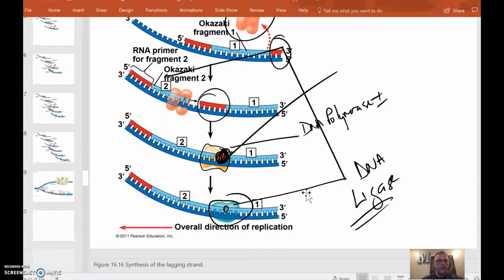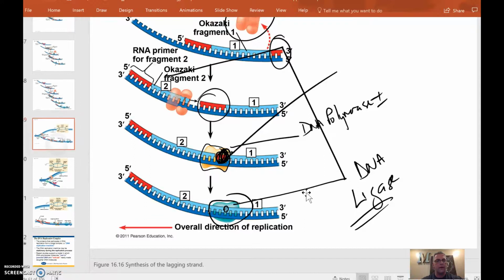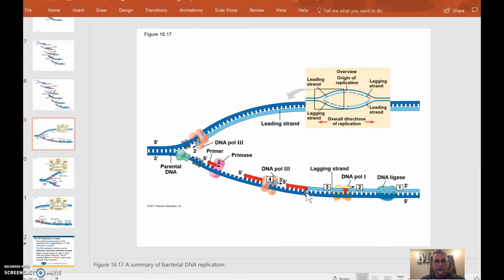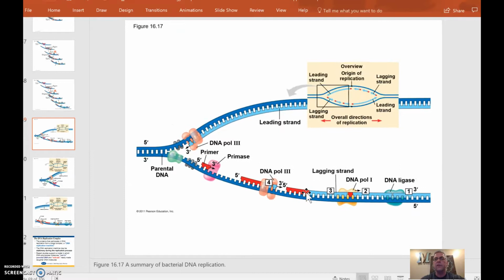So big things to keep in mind. If we look at this particular picture, it kind of shows us everything, and this is a good slide to look at. You can see that we have a continuous growing strand on what's referred to as the leading side, and it's growing towards the 3' end away from its 5'. And remember, the strand that it's following is exactly opposite, so you can see how it's 5' on the top strand.